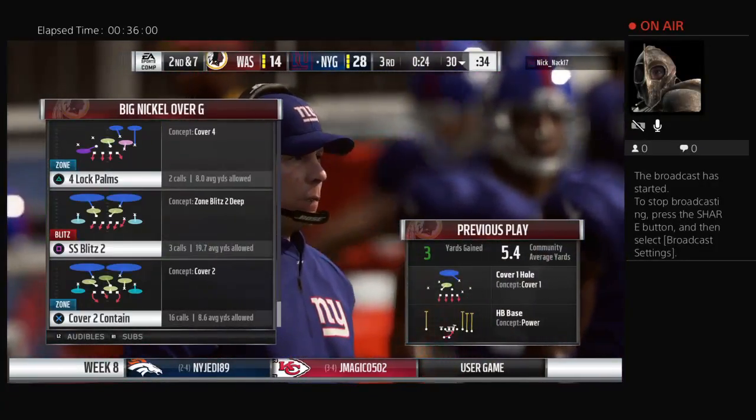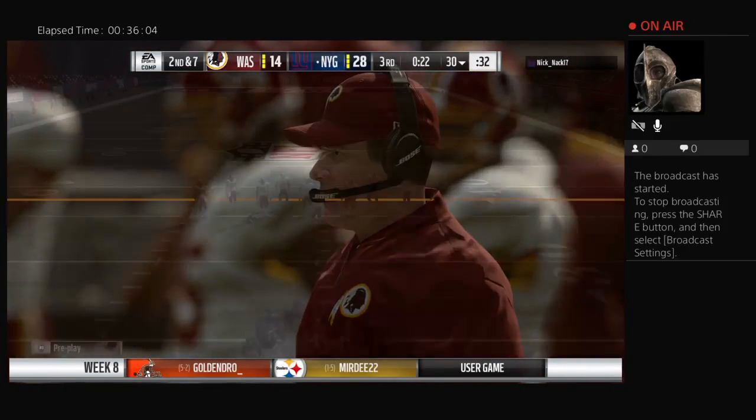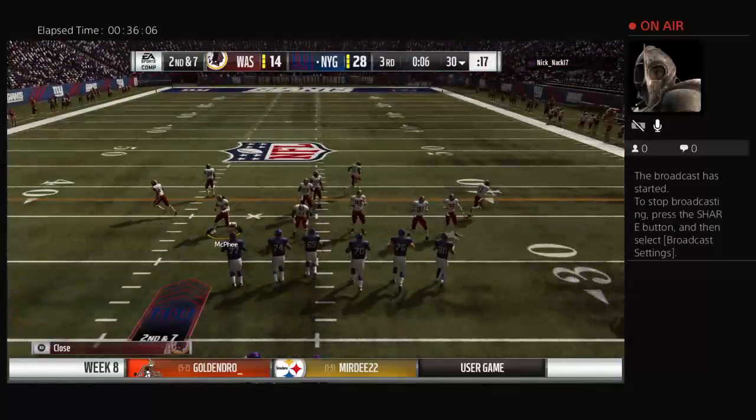Give them 3 on first down. It'll set up a 2nd and 7. Tempo, baby, let's go. Let's go to work. Come on.